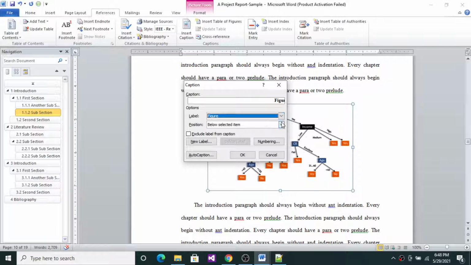What is its position? Position is above selected item or below selected item. As I said, below selected item. And here I would like to say figure with a number and then the label of the figure.